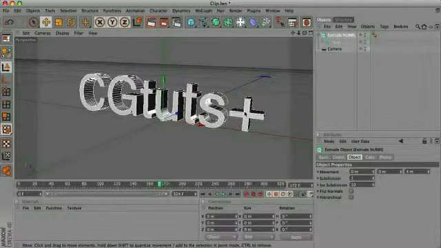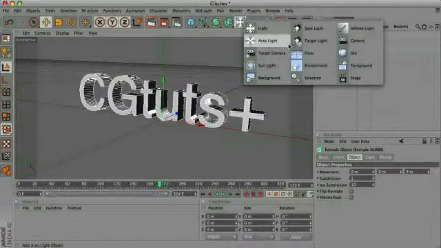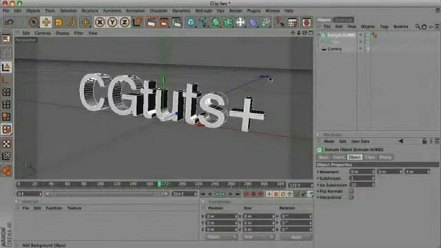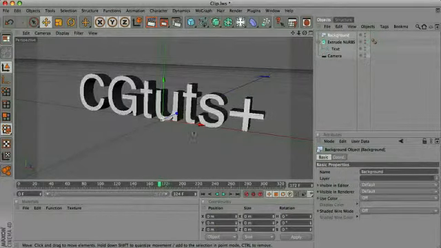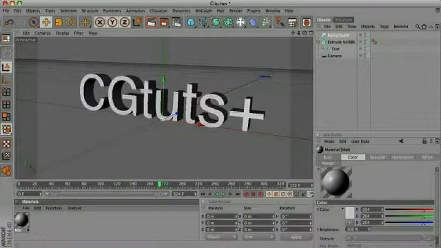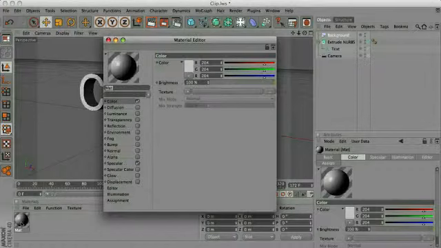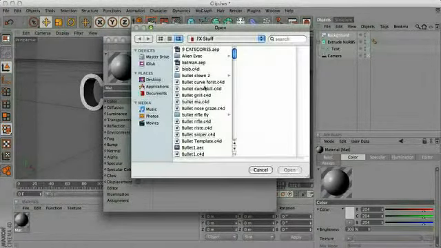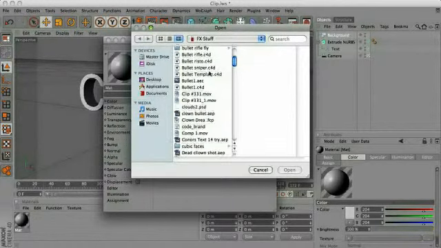Now, we are going to want to create our background so we can actually see our live action footage and we're not just guessing where we're putting this. To do that, we're going to go into our environment objects, and we're going to select background. Now nothing's going to happen because we need to create a material for the background. So we're going to double click the materials here, and then we're going to double click on that specific material, and then we can just click on this texture bar, and we're going to select the video clip that we're going to be using as our background.